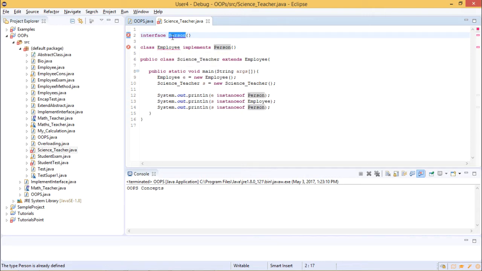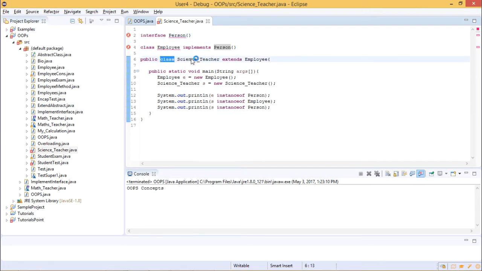But whereas this person is an interface and we want the properties to be inherited by the employee class, we write employee implements person. In place of the extends keyword, we write implements in case of inheriting the behavior of an interface.